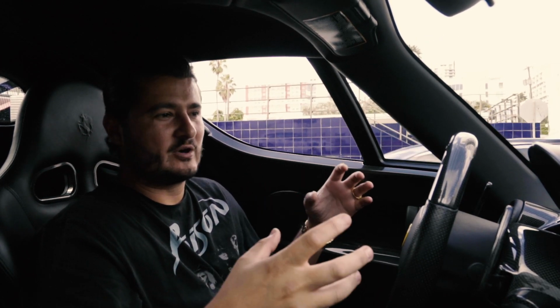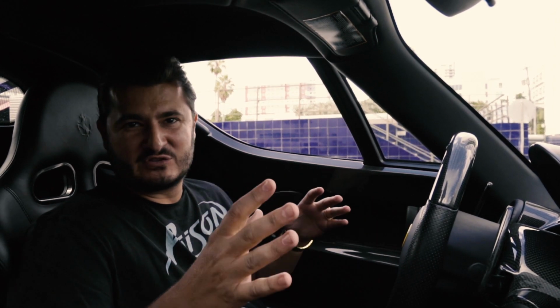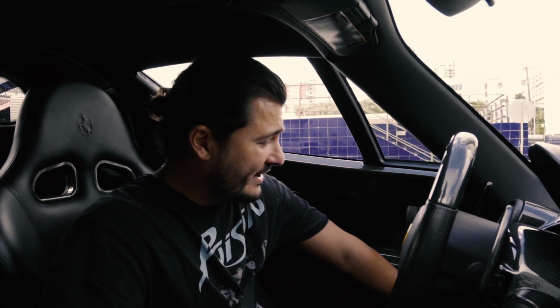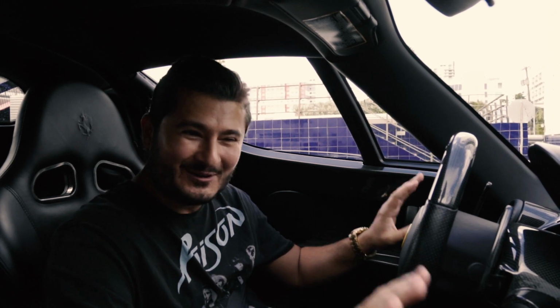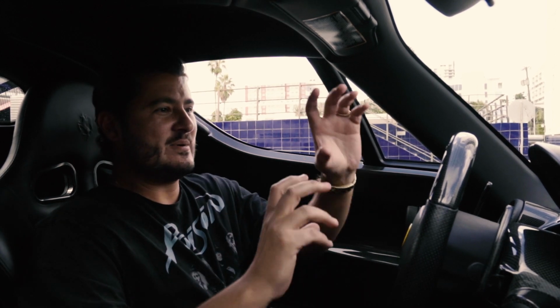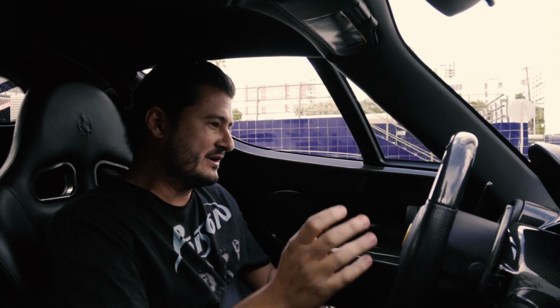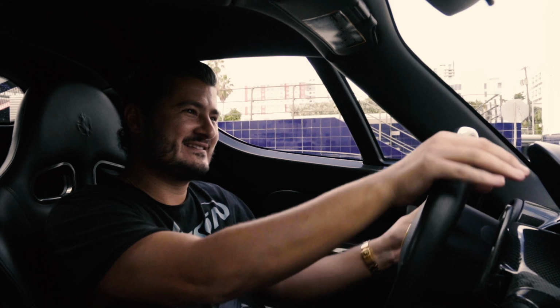They're very much like a racing style carbon ceramic brake, and there's no creature comforts in this car at all. The seats are a stiff bucket. They're manual seats. The windows, as you can see, are not power windows. It's a roll-up window. You have AC, and that's about it. And the AC is good, but we're not talking some modern AC in this car. There's no radio. You have your tachometer, your speedometer. You have a small computer screen with basically your oil pressure, the temperature of the car. This is a race car with a license plate, and it's absolutely ridiculous.